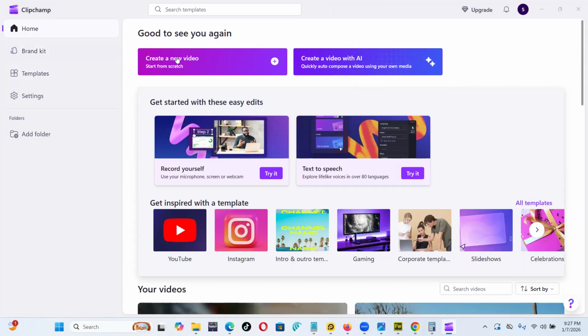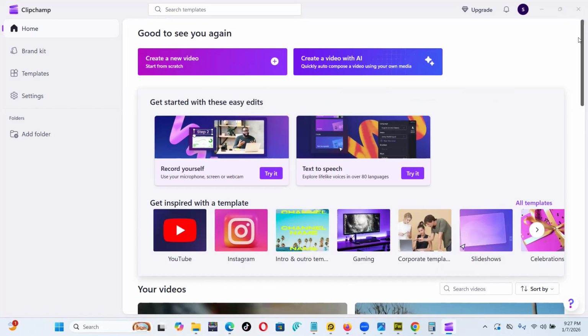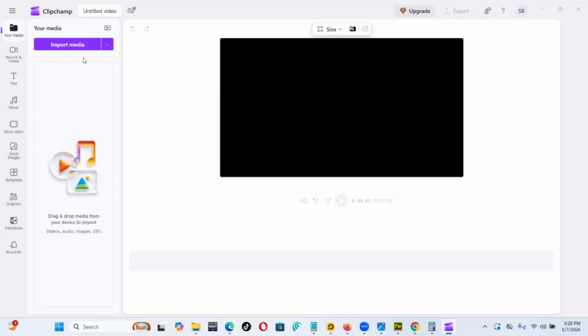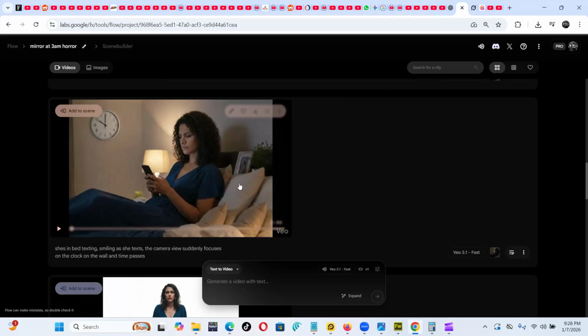Okay, so Veo is kind of simple, and I'm going to show you the options that you can use to remove the Veo free watermark. So in this software, you say create a new video, right? So you just click on this. So we're going to import the video, all right? So let me first go to View, then I try to download a fresh one. Okay, let me just download this, all right?